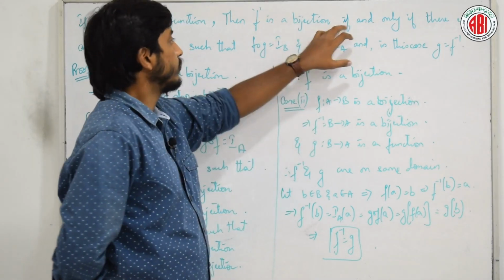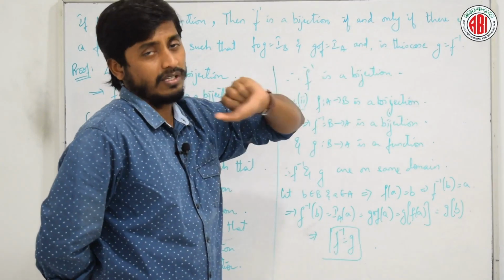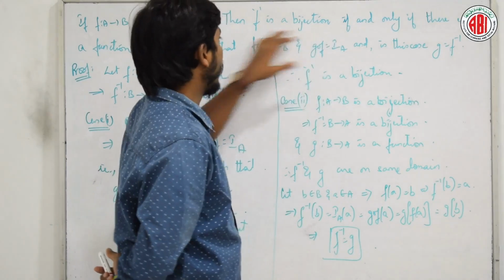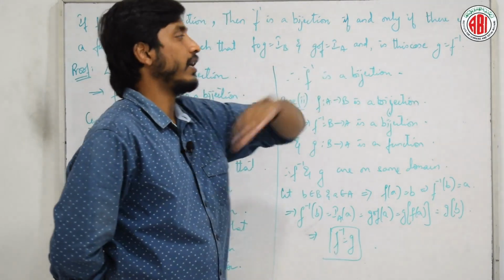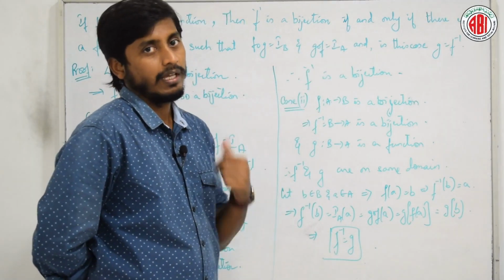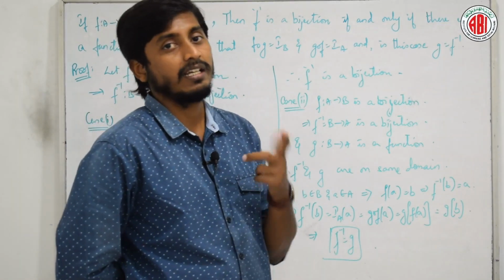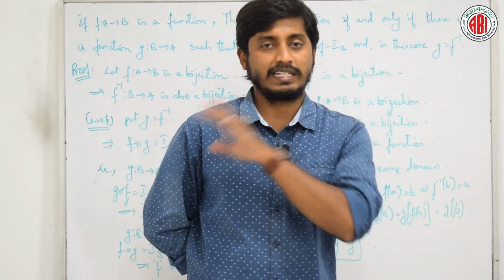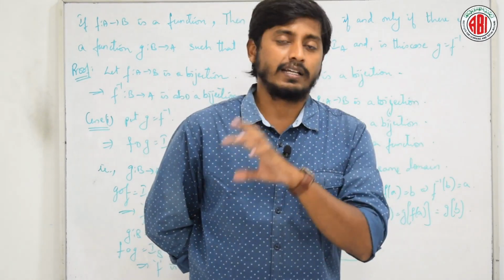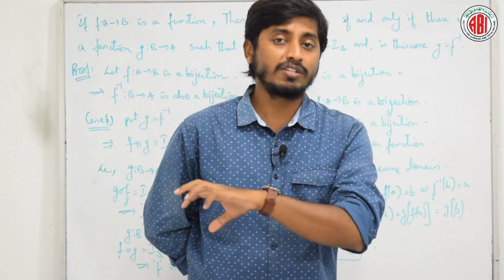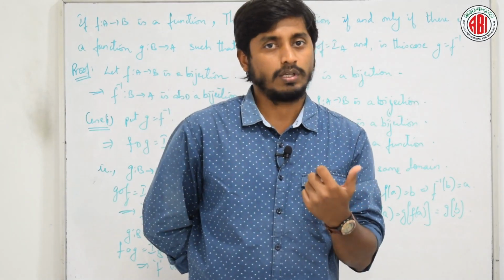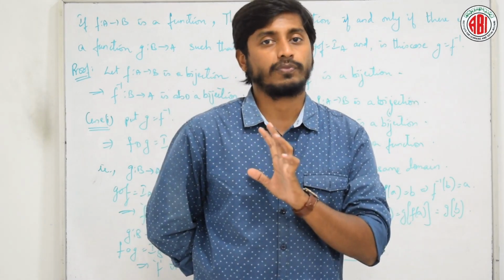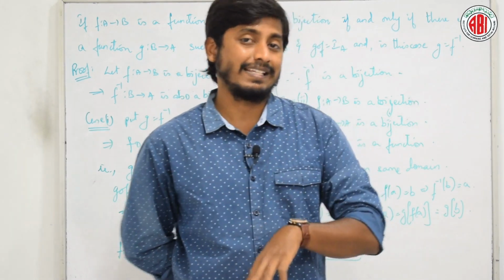That is, "if and only if". What this means is, there are two kinds of statements in this theorem. From here to here it is one statement, and here to here it is one more statement. Okay? "If and only if" is a condition used in such a way that if there are two statements, statement A and statement B, let us assume, he tells that statement A is true if B is true, and vice versa. That is, if statement B is true, A is true. Both are depending on each other.